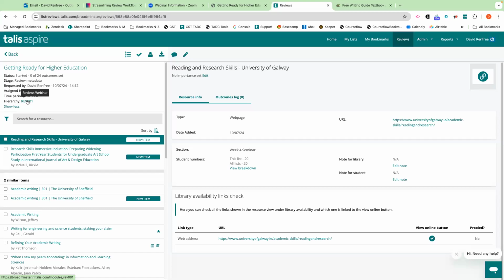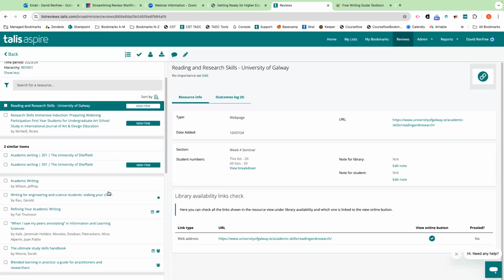Moving further down, on the left-hand side of the screen, these are all of the items that appear on the reading list that we are currently reviewing. The right-hand side of the screen is contextual information about all of those list items, which will allow you to make a decision about what you need to do about this item.